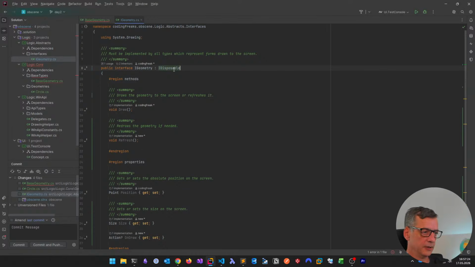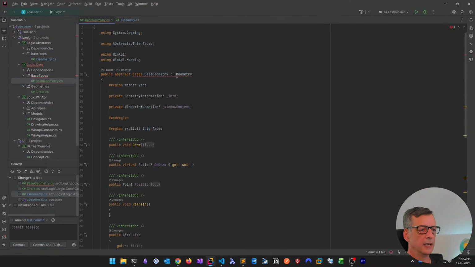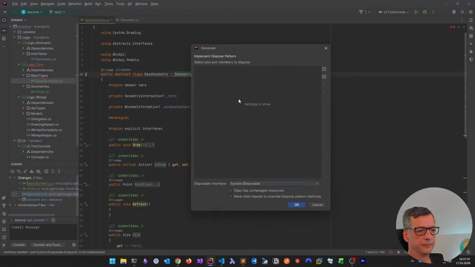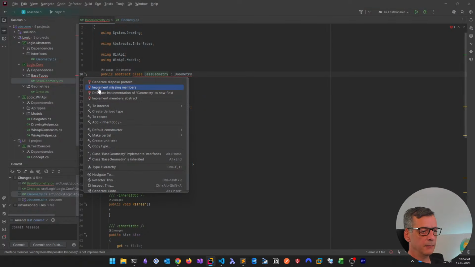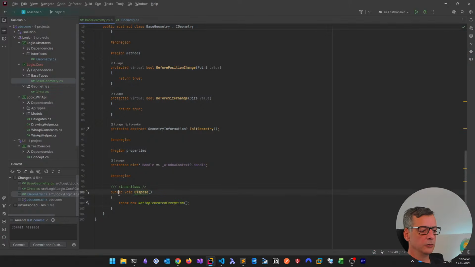So IDisposable is here to say that this interface, IGeometry, which is for everything like base geometry, needs to implement exactly one method. Let's do it by hand. Implement missing members. This is the only method it expects us to implement.